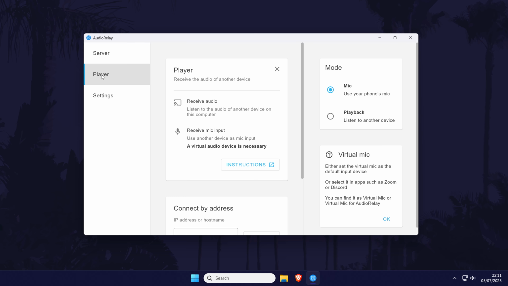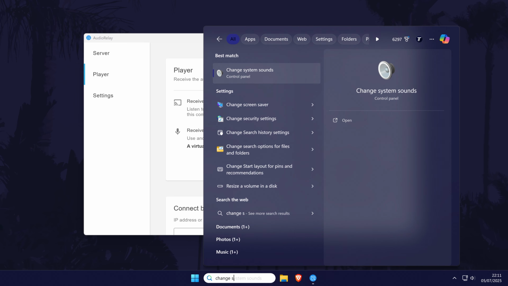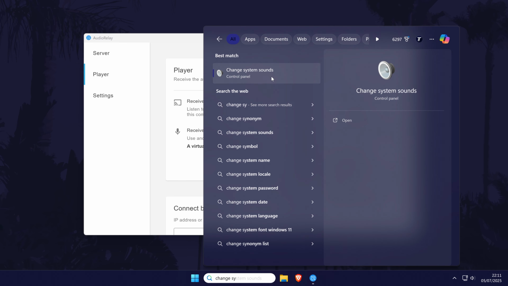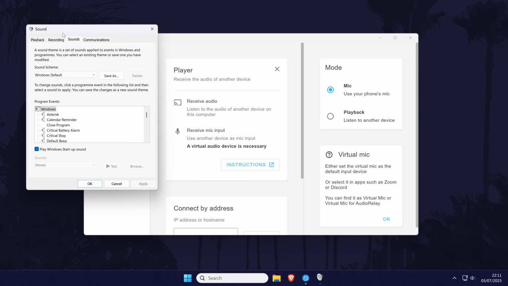Within the software, head to the Player tab on the left and choose the mode on the right. As we're wanting to use the phone as a microphone, select the option called Mic here. Next, in the Windows search bar, type in Change System Sounds and open this settings page.